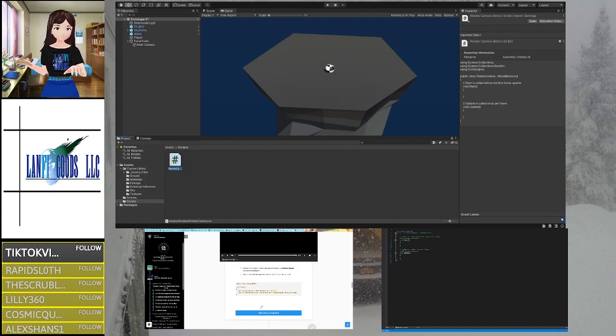Okay, so we're creating a camera rotation. So we already know we're going to want a public float. It'll just be rotation speed.